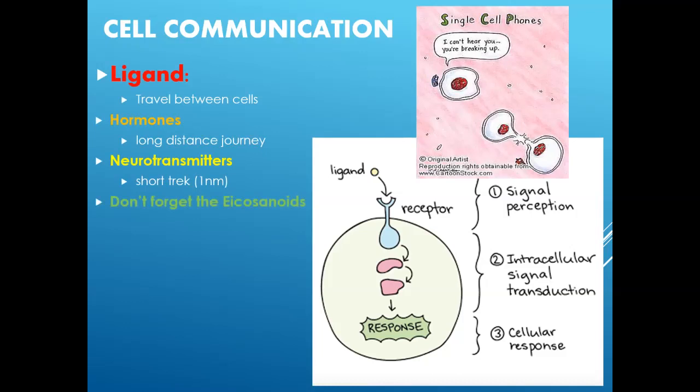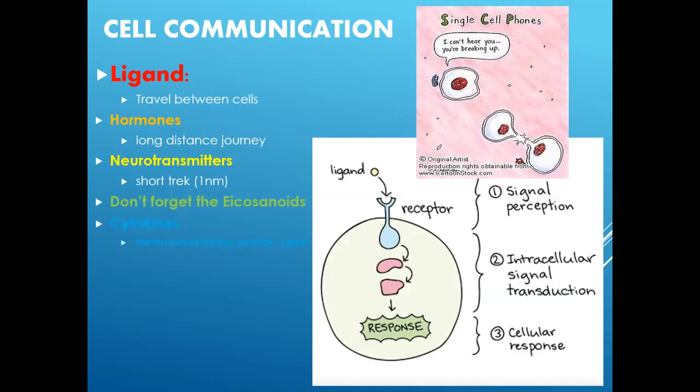And I don't know if you remember the eicosanoids. Remember those guys? They're the ones that confused you. All the prostaglandin 1, 2, 3, what do they do? Just eat healthy. We're not going to be talking more about them, but they are involved in cell communication. They are just from one cell to the ones that are around them. So they don't travel long distances, in my understanding.